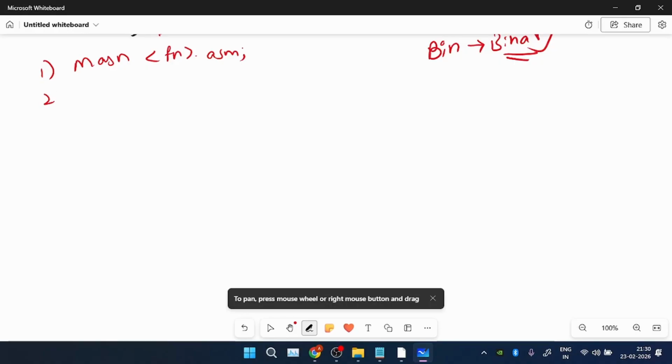This checks the syntax errors and forms your object file. Then next we use link file name dot obj, and by default you are going to use AFD debug for debugging your file.